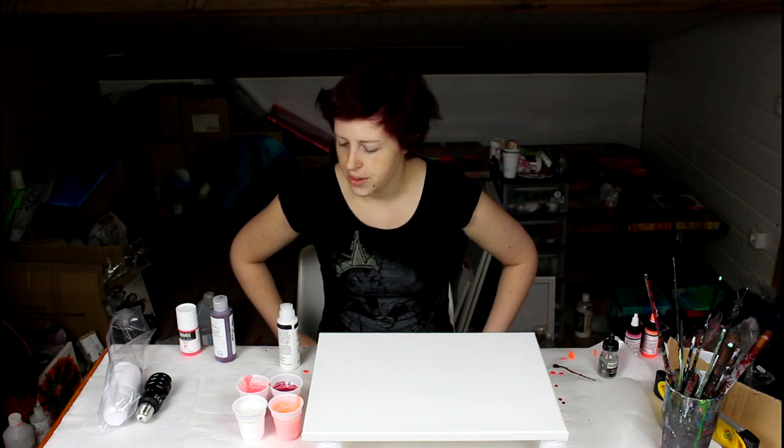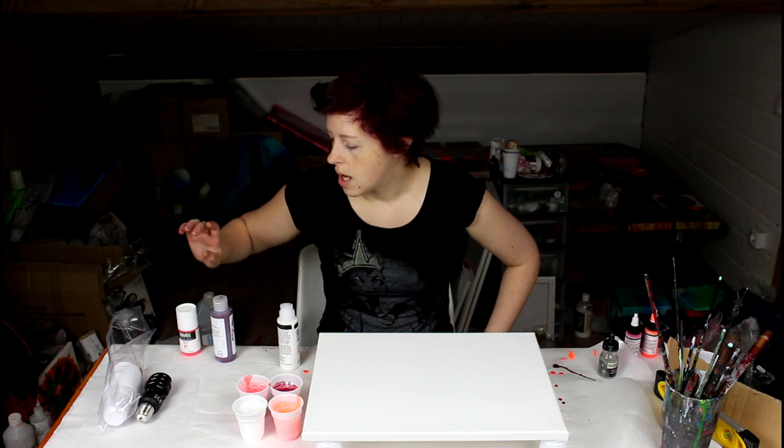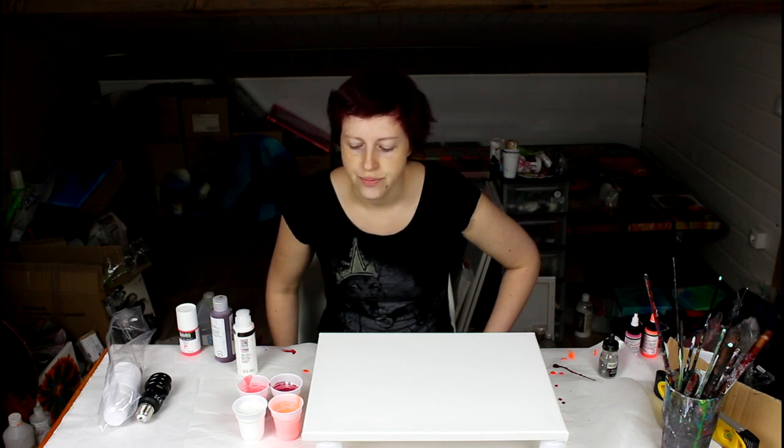So today I thought I would go with about the same colors, less paint, because last time I had too much, and try again the Vallejo Zinc White with GAC 800, because I don't have any more Vallejo medium. And yeah, let's give this a try, see how it goes, and have fun. So let me zoom you in and let's get started with it.